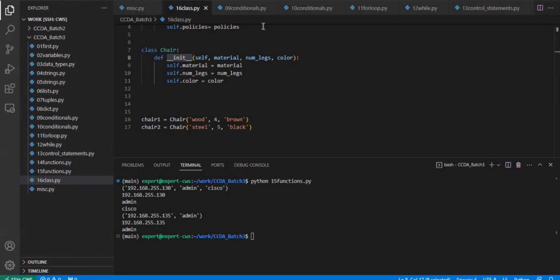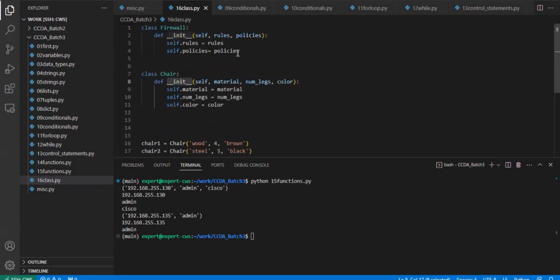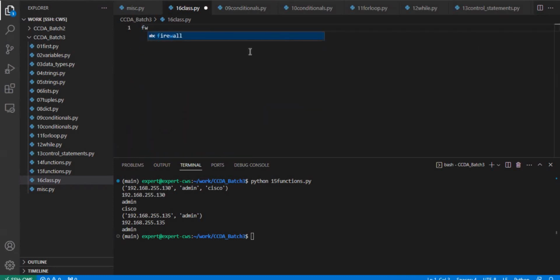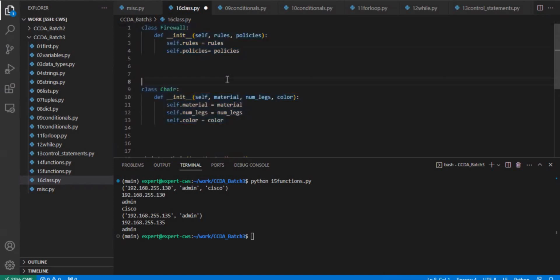Self.rules, is it an object or a variable? You're talking about this, right? Self.rules. This is a variable. An object will be like fw1. Sorry. fw1 is equal to firewall, tool_list, policy_list.